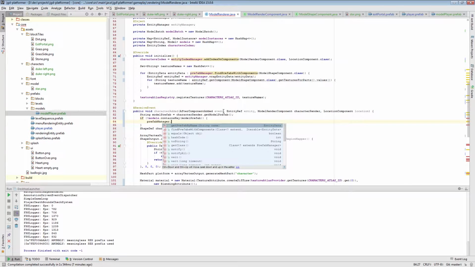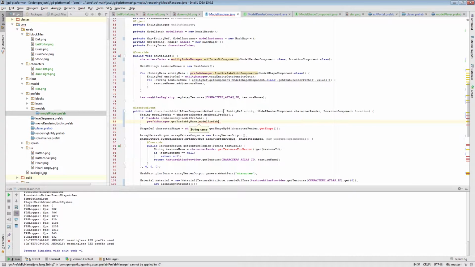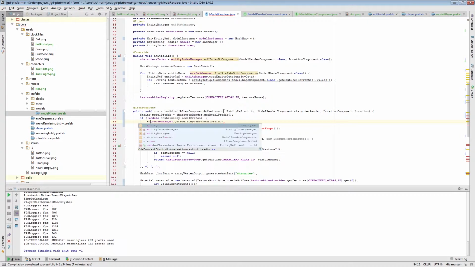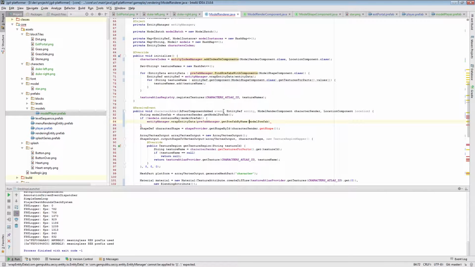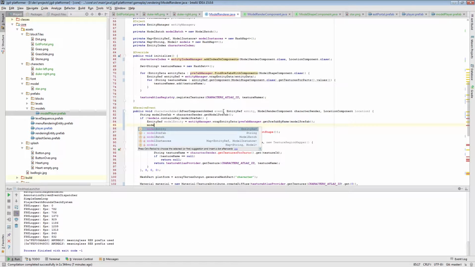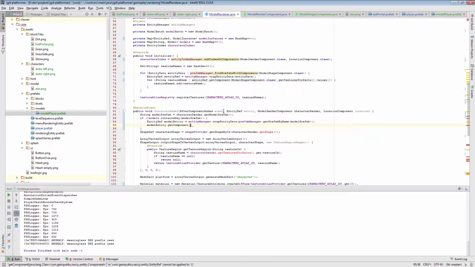Prefab manager, get prefab by name, model prefab. Okay, and entity manager wrap. So it's going to be a model entity, and from that we get the component model shape.